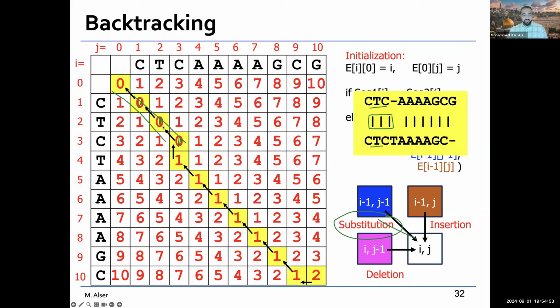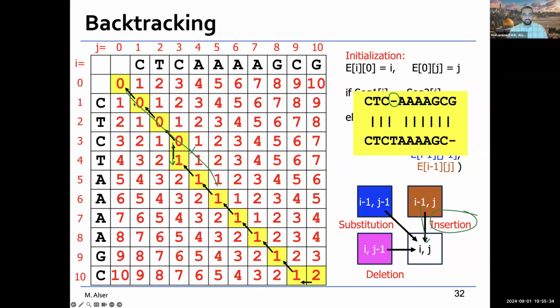Now remember, if I always go diagonally this way, then it means substitution or matches. But I don't continue diagonally after the 0 in here. Let's see it clearly. So this is diagonally, right? In here, I stop going diagonally and I go down. If I go down, what does that mean? It means I have insertion. That's why I insert 1 character over here. This character doesn't matter which one, A, C, G, T. That's why we add dash here. Doesn't matter, but still inserted character.